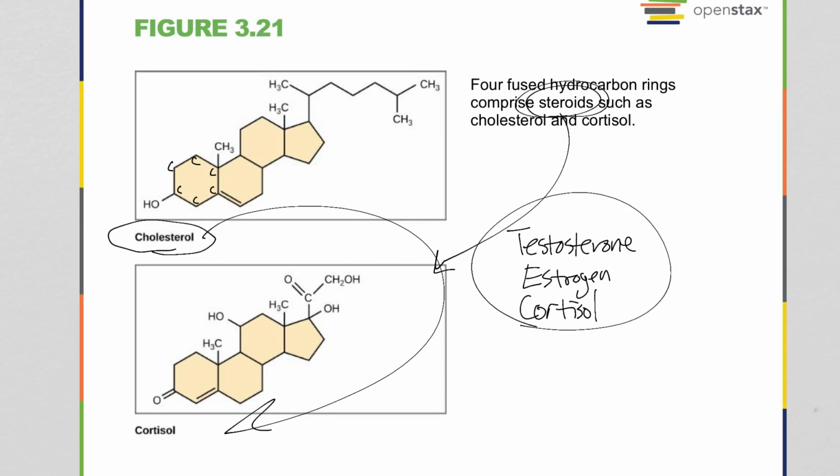These make very efficient hormones because they're lipids, they're lipid soluble, they can diffuse directly through cell membranes. And so when endocrine organs in a human or an animal make these hormones, they can actually very easily enter cells. They can also be absorbed through the skin. That's why when you go to a drugstore and buy cortisone cream, like an anti-itch cream, that cortisone is basically synthetic cortisol. It can diffuse directly through your skin, get into the blood, and help reduce inflammation because it's lipid soluble and can move directly through those membranes.